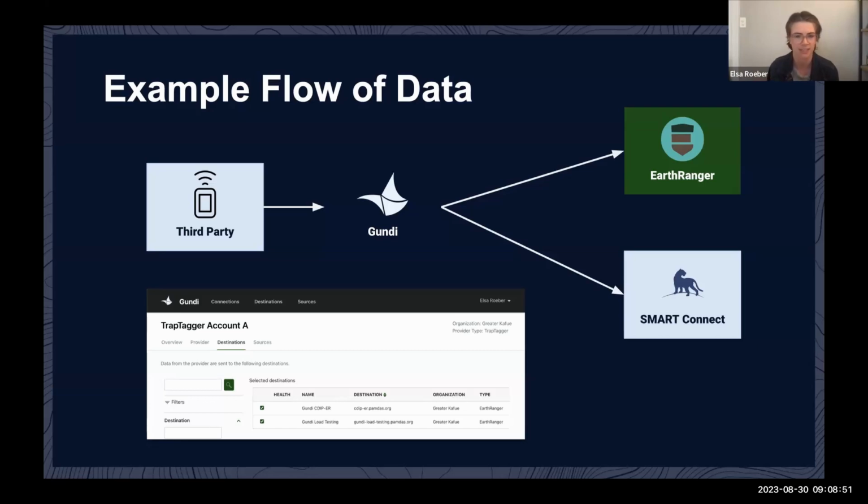You won't really need to be worried about logging into Gundi all the time. It's very low maintenance. Another important thing is that Gundi is not storing any of the data that's flowing. It's just a service that allows you to stream your data where it needs to be.